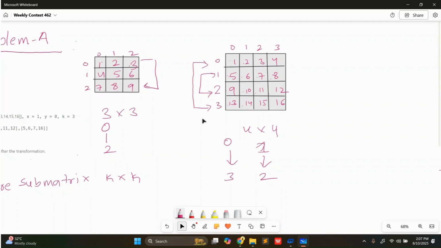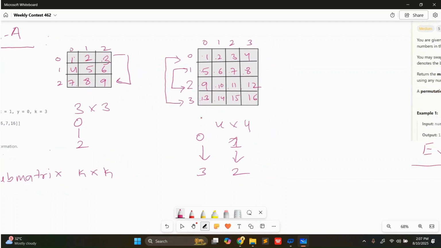Let's see how we should swap these elements. Do you think we need to traverse all the rows? No, right? If n is equal to 4 here, you need to traverse only up to n by 2, the half of the matrix, like 2. So while i is less than 2, you need to traverse until this point, and you can simply derive a formula to swap with the last element. How should you solve this?